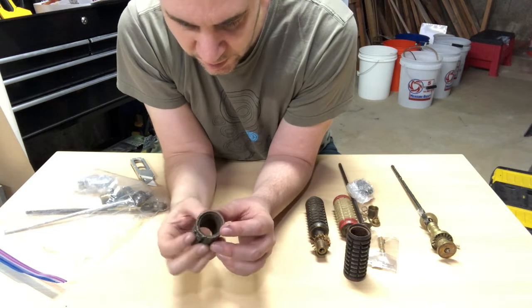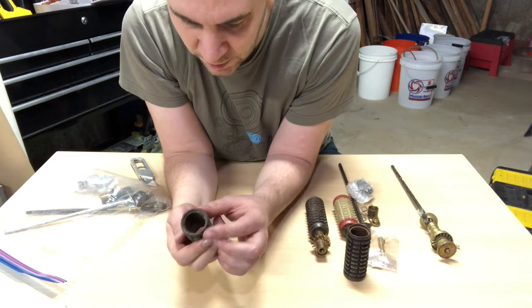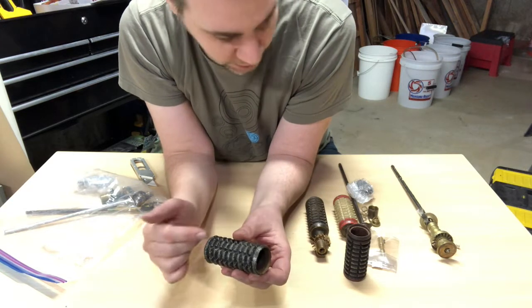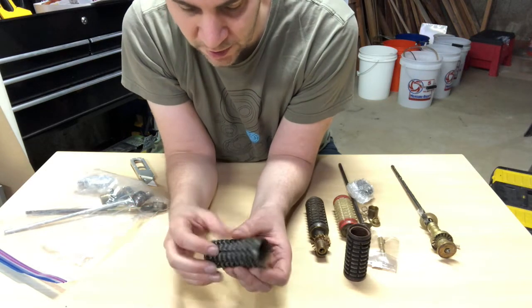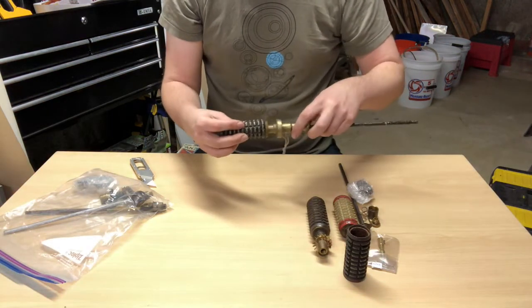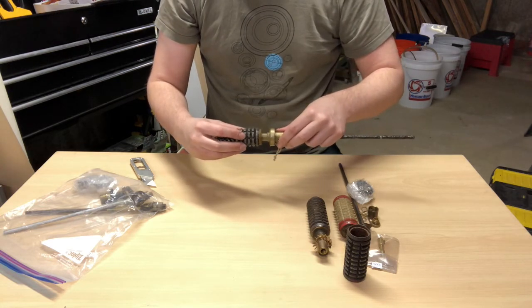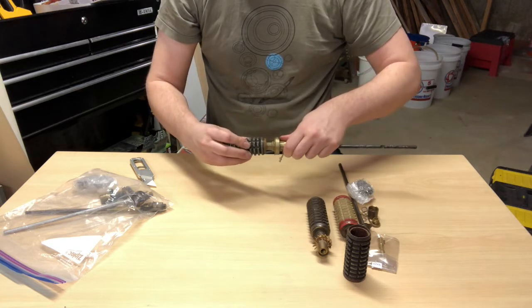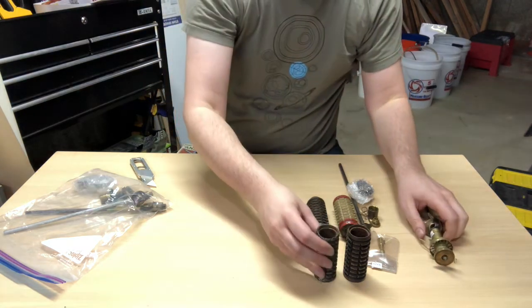Bottom threads, there's a few of them there. We'll have to see if we can thread things on it. The top one, there's several there. This will probably work, the top for sure, which is good because that's the one you need. The bottom one you don't really need, because the Obi-Wan saber doesn't thread anything on there. But the top, you've got to be able to attach a neck. It's always a test in patience to see if you can get one of these things to thread on when it's got rough threads like that. So I'll have to play with that a little bit later.